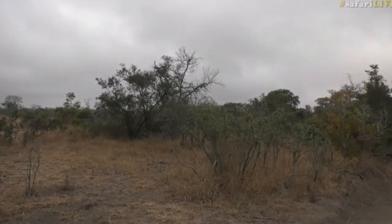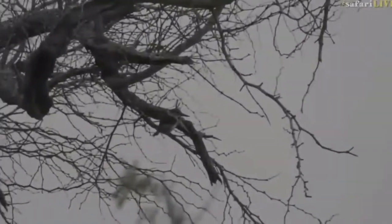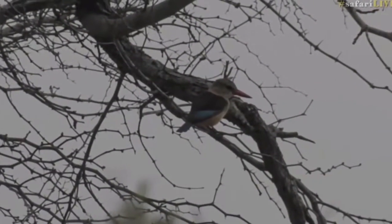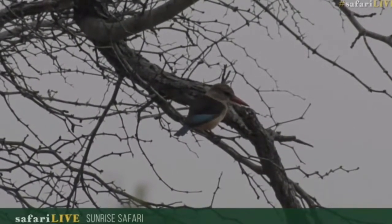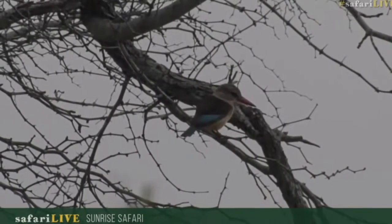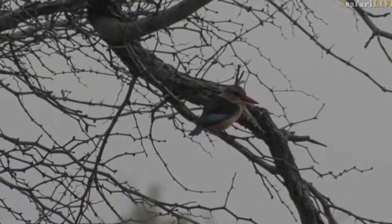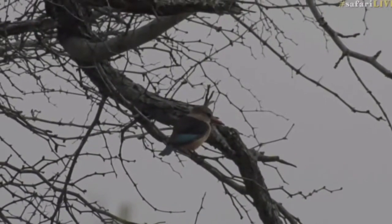That's pointing down — that lowest branch up to the right. Yeah, you're on it! Brown Hooded Kingfisher, everyone. Not the prettiest of kingfisher species, but we have been chasing this thing for the entire morning. I don't think it's the same one we had a moment ago, but very nice that we were able to get it back on screen again. It's very difficult to put these birds on screen — they're quite shy, more shy than most birds are of the camera. But very, very pretty with that blue on it.